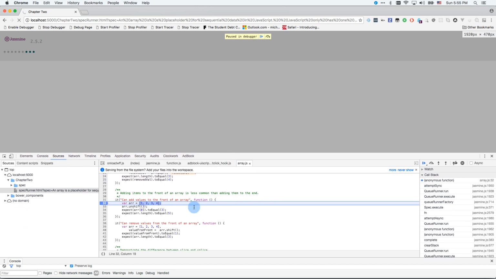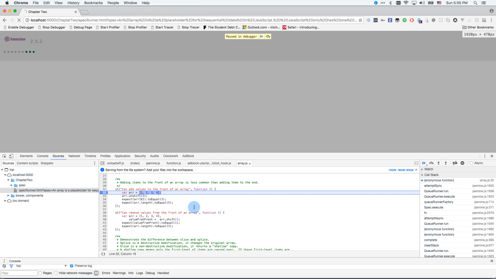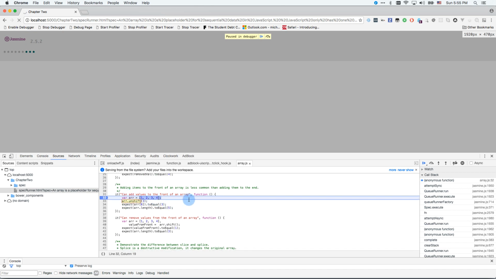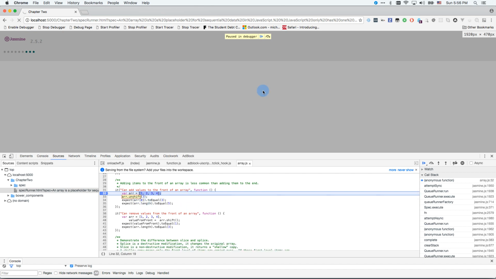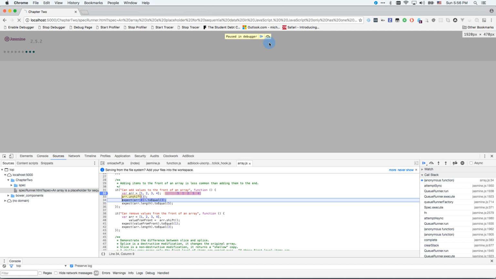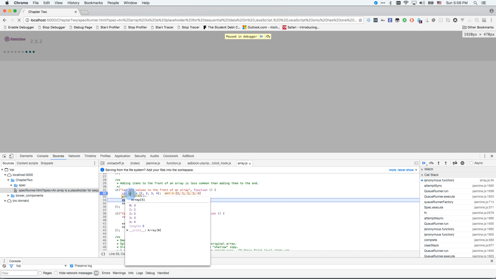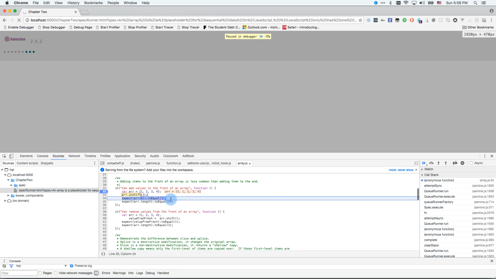Next, there is the shift and unshift operation, which puts things in the front of the array, and then it makes sure to push everything else down by 1. So it maintains the order of the arrays. And this is a much less common operation, but there will be times you're going to need to do something like this. So here I've created my basic array, and then I use unshift, and you'll notice right there that it added 3 right to the front of it, and then it pushed everything else down. So when I look at it, everything else still maintained its numeric position. It just got pushed over by 1. So that's what unshift does.